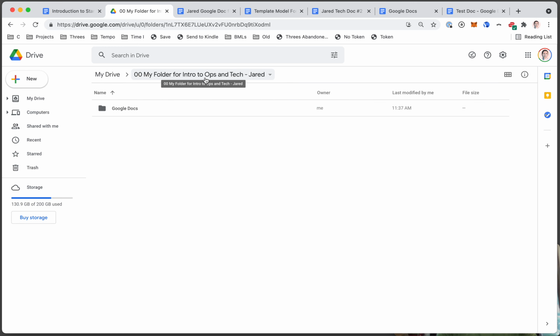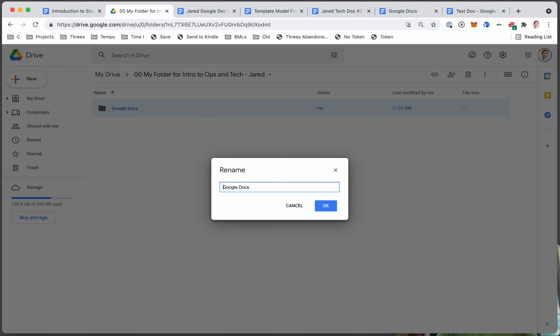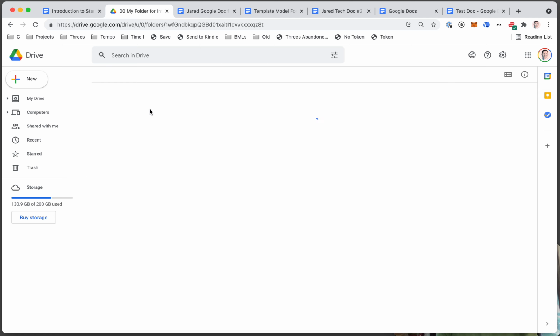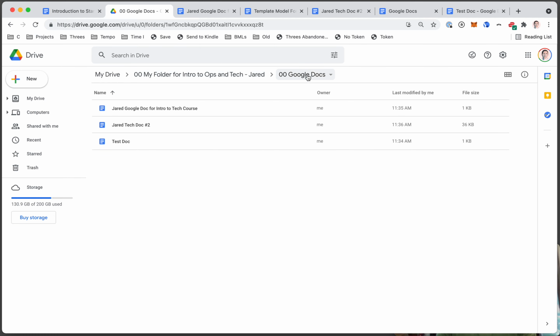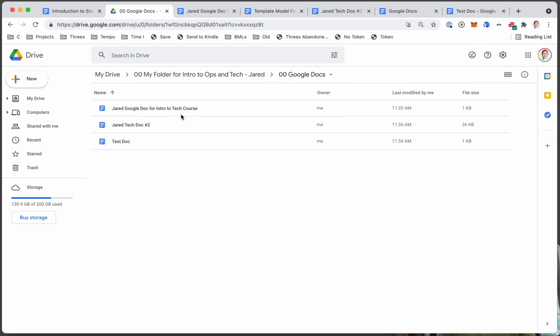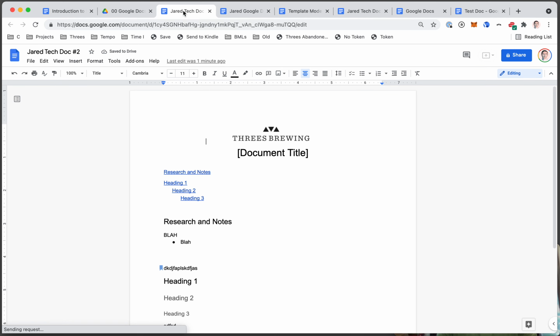So just like before, we talked about the folder hierarchy. In fact, I'm even going to click on this, press N to rename this 00. So I'm in folder 0000. There's my breadcrumbs up there. I could obviously share this with people or do other things with it, but there's my documents. So now let's say I'm in my test document number 2. I have this open a couple times now, but that's okay.